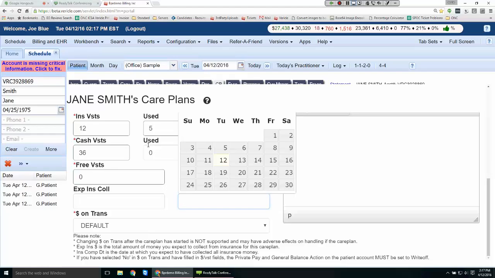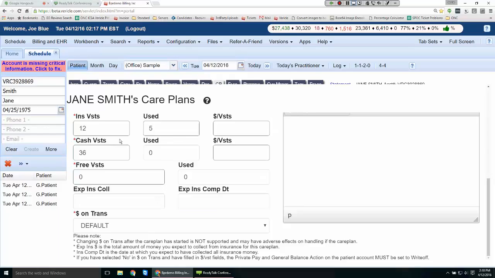When this date comes around, if the insurance claims do not have amounts paid on them that equal this total amount, a ticket or a task will get opened for the team to look into the insurance claims to see why you did not get as much as you were expecting. So again, these are not required fields, but they are optional if you'd like them.